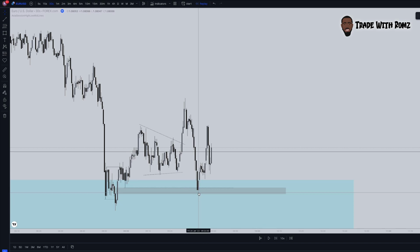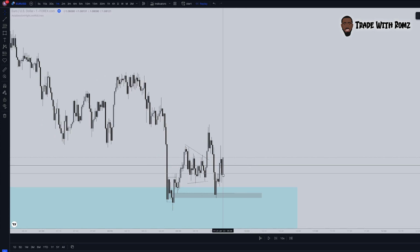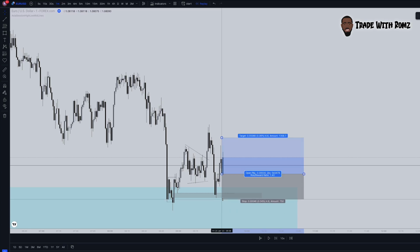And even if I wasn't confident enough to enter here, if I was vigilant enough in watching this price action, I would have seen that price tapped in, swiped this liquidity, and we would have seen a bullish failed swing here, and then the fact that it went bullish again, creating another new high, I would have then entered here if I was vigilant enough. Go back to 1 minute. I would have entered here or maybe this order block. And if I want to be super safe, I could have put my stop loss below this low. Still about 5 pips stop loss if you add on spread.